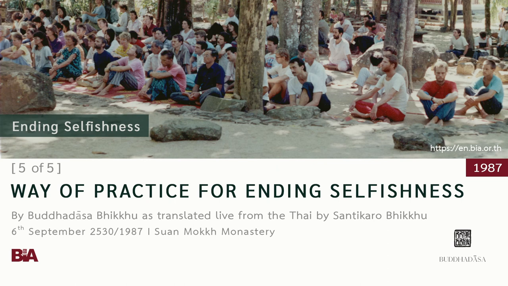In the third tetrad, what we do is train the mind so that it is completely under control. Once the mind has been freed from enslavement to the feelings, it must be brought completely under control so that it has the highest ability to do the work that needs to be done — to see directly, to penetrate directly into the truths of impermanence, unsatisfactoriness, and not-self. When the mind is highly trained and completely ready to perform this necessary duty, the third tetrad is completed, and the mind is perfectly tuned for the work of realizing the truths of anicca, dukkha, anatta.